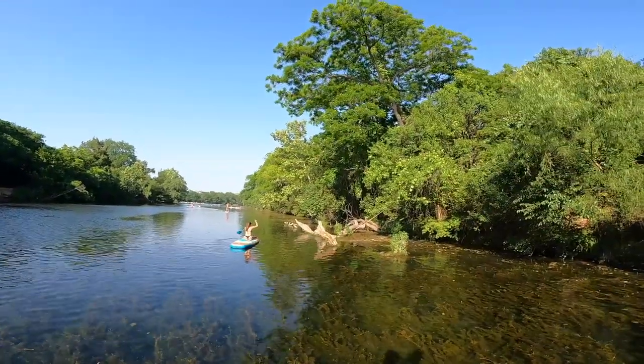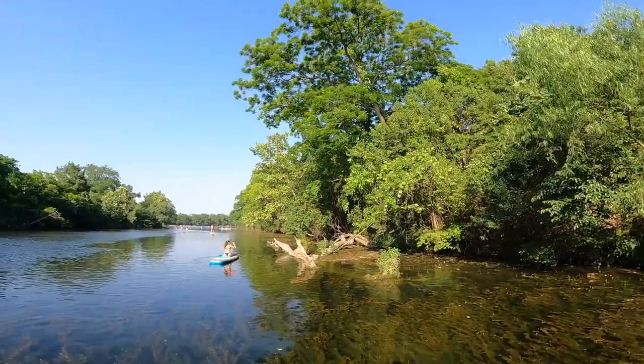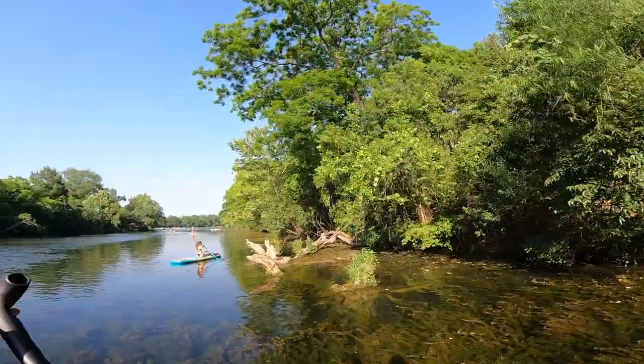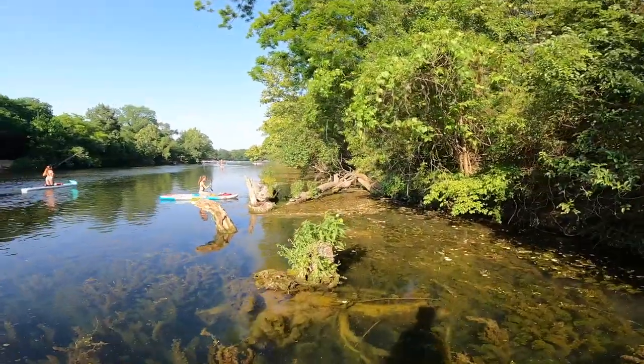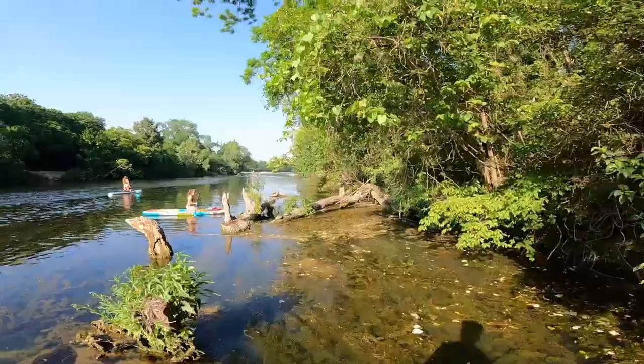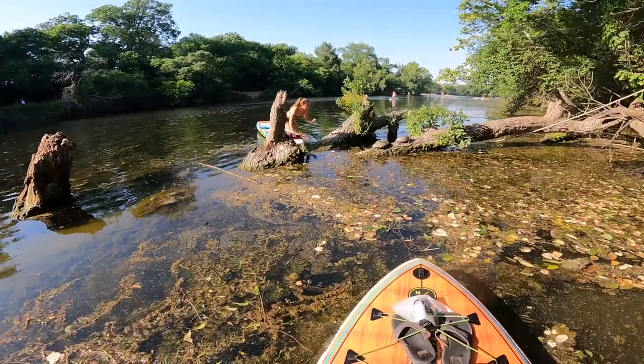See a couple of big ones up there on the right. Looks like Cat's going for some up there on the left, so I'm gonna swing around here, come up nice and slow on these guys. And I think I have good odds of getting one, but by good odds, I mean like 1 in 10 odds. So I'll probably not get him. Right on top of him, just put it quick. Right on top, just right on top.